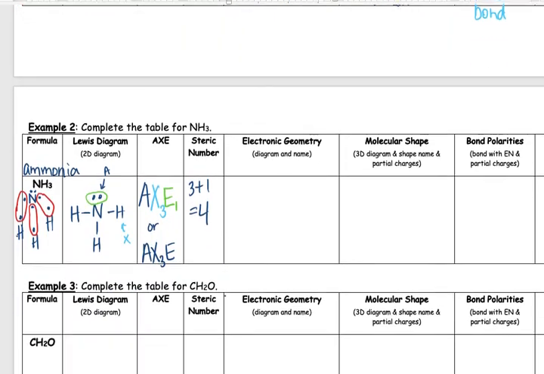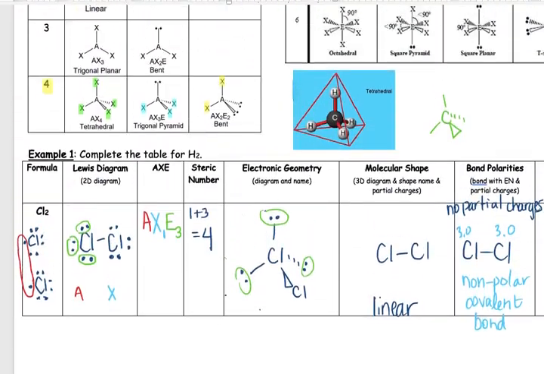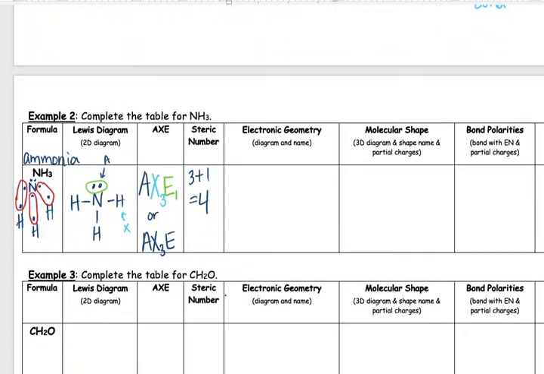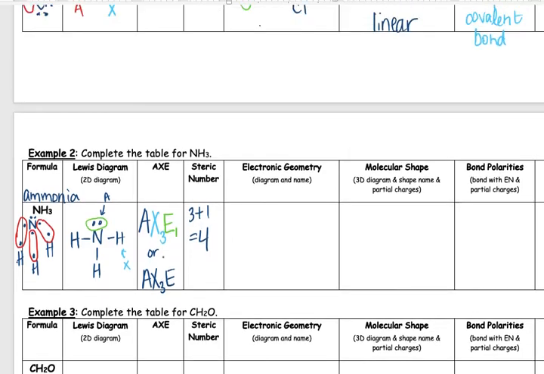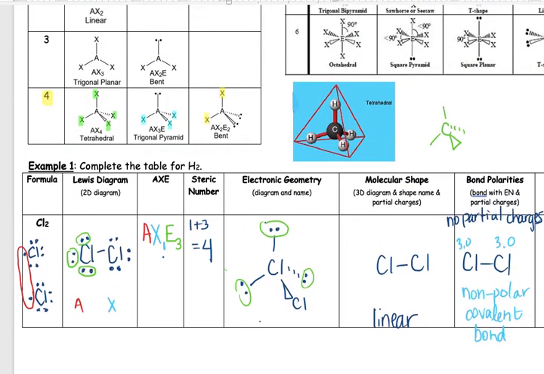Okay, in our case here, if you're looking at the formula, you can use the formula to match, or you can look at how many lone pairs the central atom has. So we're looking up here, and we'll have nitrogen. It's got 3 hydrogens on it and 1 lone pair. So we're looking at this middle one here. See, there's 1, 2, 3 peripheral atoms and 1 lone pair. So it's a trigonal pyramid this time.